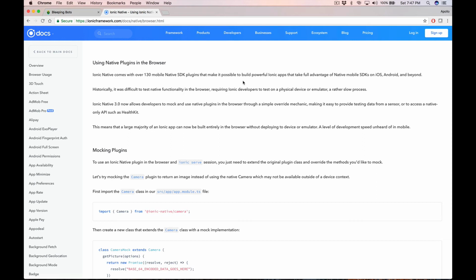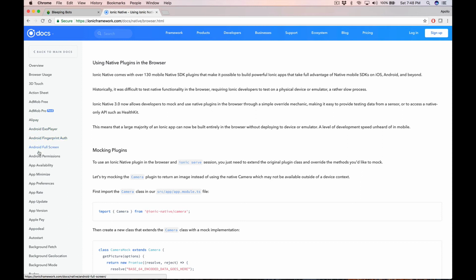You have to probably create the source code, the project, build it in Xcode, then deploy it to your phone, or Android. You have to build the file and deploy it as well, and that could take 3 or 4 minutes for each one. But let's take a look at these. 3D Touch, Action Sheet.